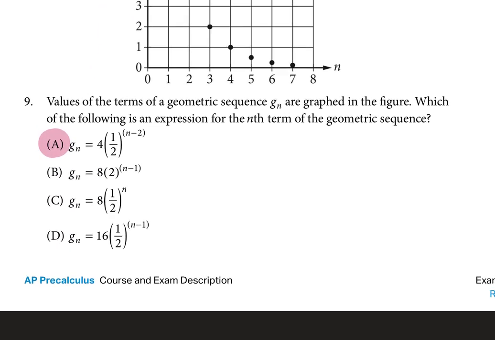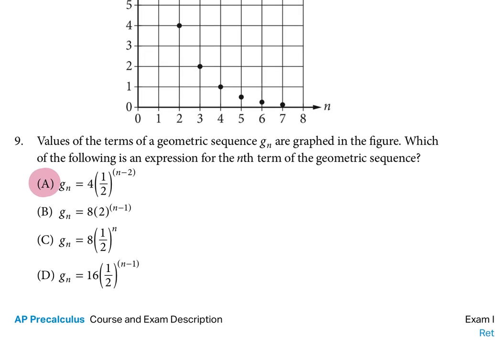Yeah. So this one's geometric, right? Because you can treat it as geometric and it also comes back with exponential. So they kind of go back and forth. This says the values of the terms of a geometric sequence are graphed in the figure. Which of the following is an expression for the nth term of the geometric sequence? So for geometric, it's a0 or a1, depending on the exponent, r to the n minus 1. That's like your parent function. So if I shift this, then I shift this.